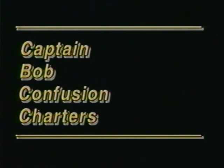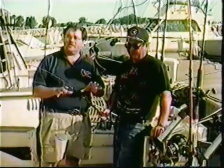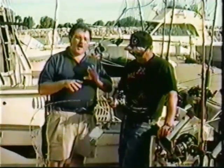On this outdoor tip, Captain Bob from Confusion Charter Service is going to show us a couple of interesting things. First of all, about the line on one of these big game reels, but also how to keep things from getting too tangled up on your boat. Bob, why don't you show this to us?